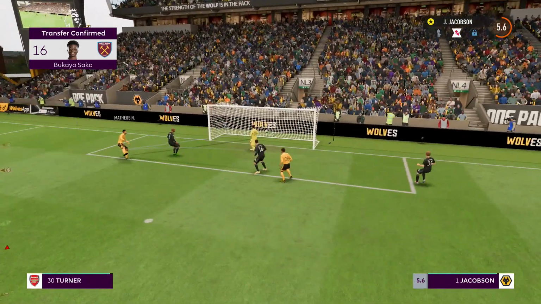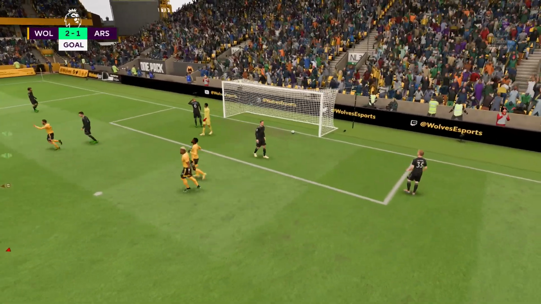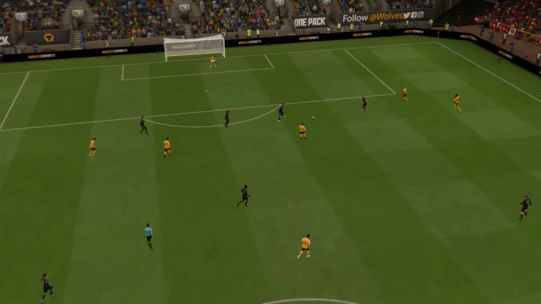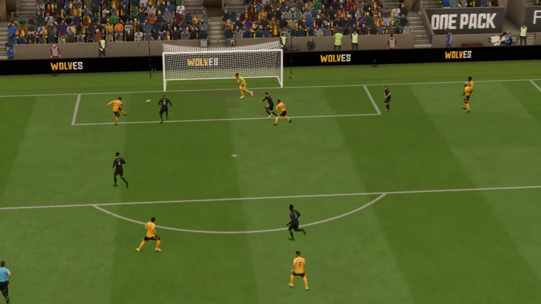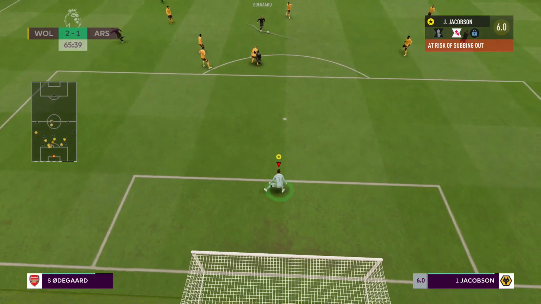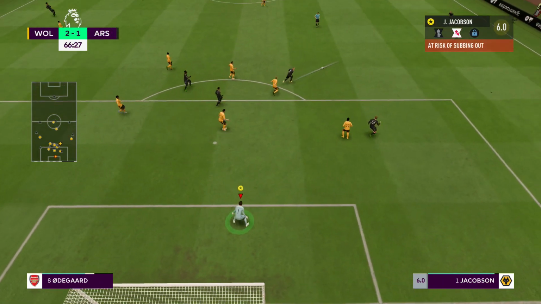Adama plays it. Yes. Yes, Adama. Adama too quick. Mateus Nunes. Look at the distance, the gap. Too good. At risk of getting subbed out, it's red. Can we save this shot? Seriously thought he was going to shoot then.